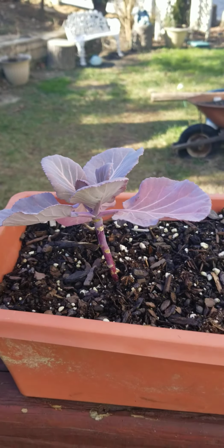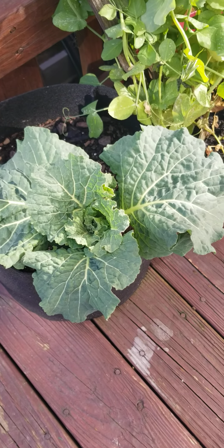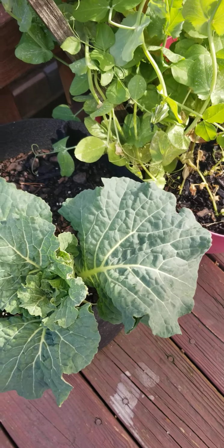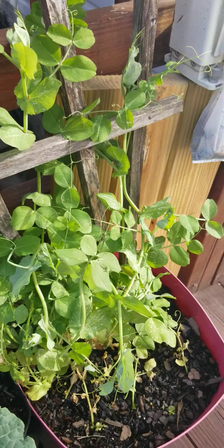Well, let me show you these while I'm over here. And these greens over here are still producing. These are my mustard greens. They're still looking good. And then my sugar snap peas, they're still doing fabulous. They're trying. And I got my red mustards. I'm going into the sun, so if you can't see them, the red mustards right here, they're still trying. And I got this Brussels sprout here. It's trying to do its thing.